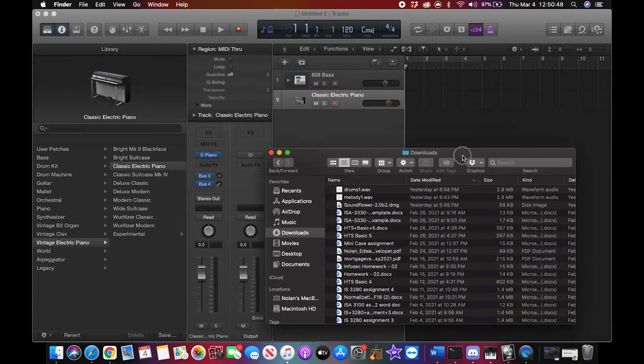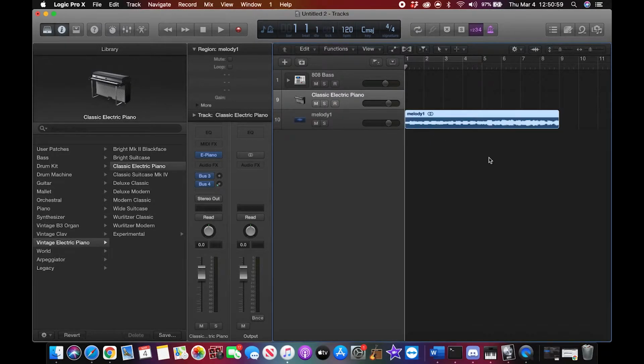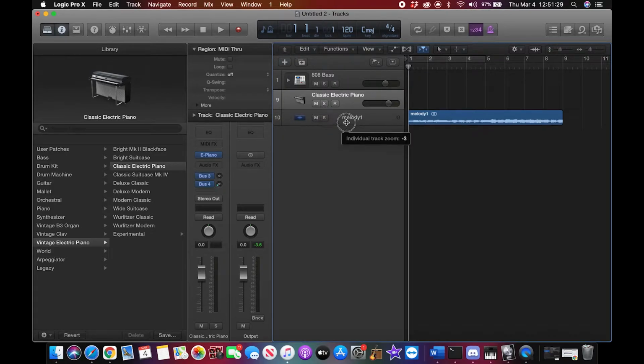I made another instrument, but now I went to my downloads so I could go ahead and drag and drop the two audio tracks that I downloaded from Looperman, and you just position them right at the beginning of the song. There's your first melody. Go ahead and play it. And that's your first melody. It's a really good starting spot, so you can build off of these loops and melodies.